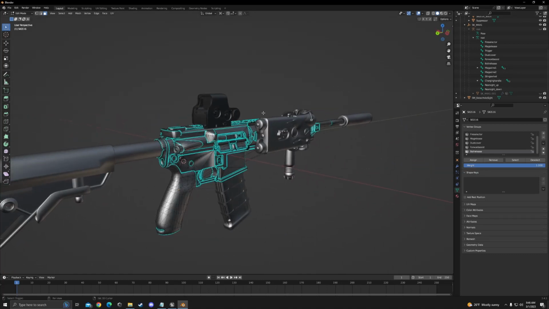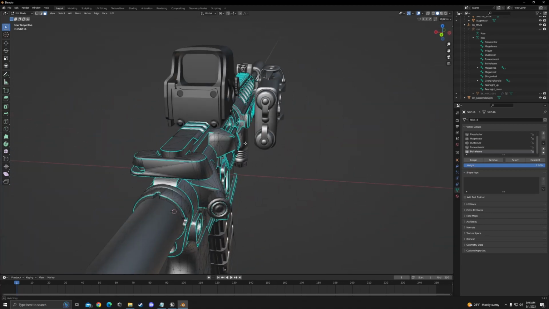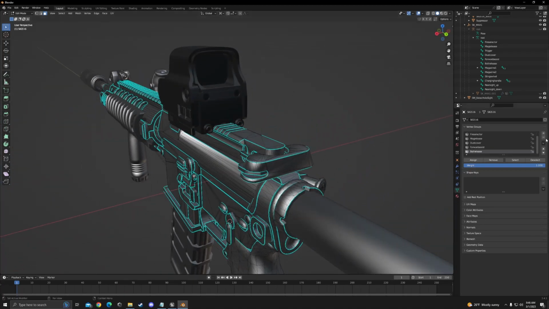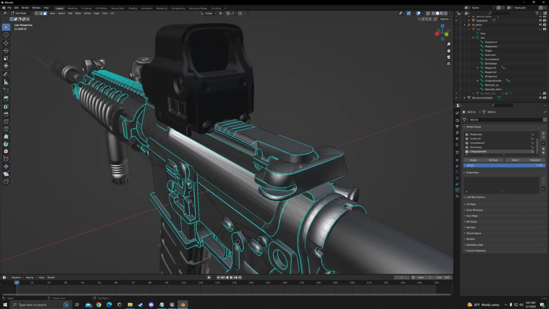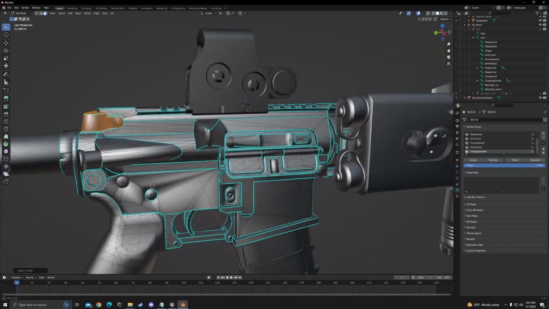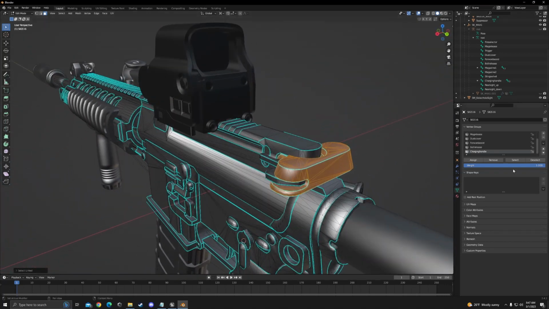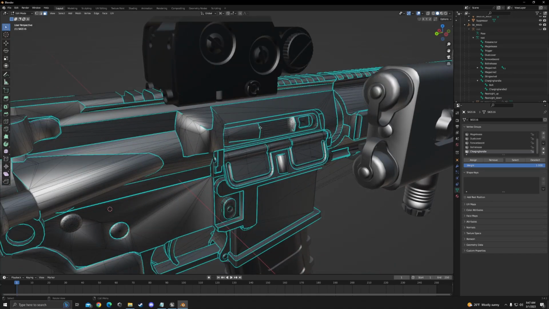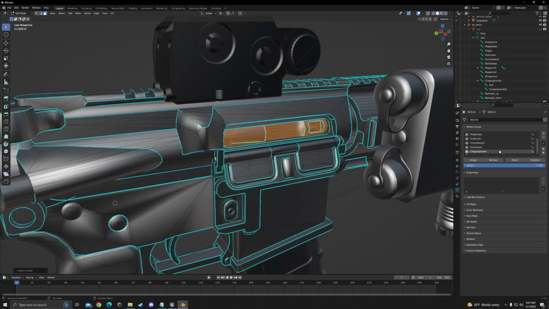Charging handle, which is up here. So we'll add a charging handle. Which actually looks okay. So we'll press that. Select assign. That's good. And then under it, it looks like we have the bolt. So the bolt is over here. We'll highlight the bolt. We'll add. Type in bolt. Select assign.